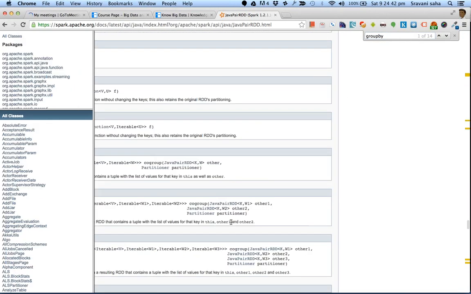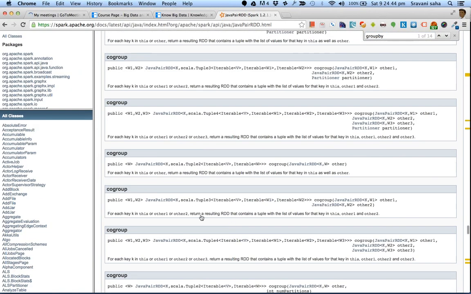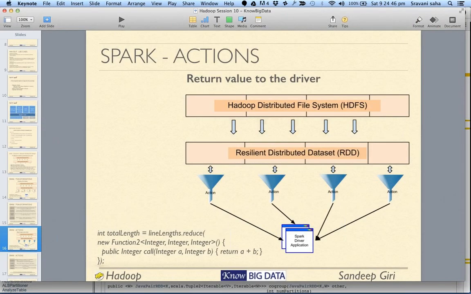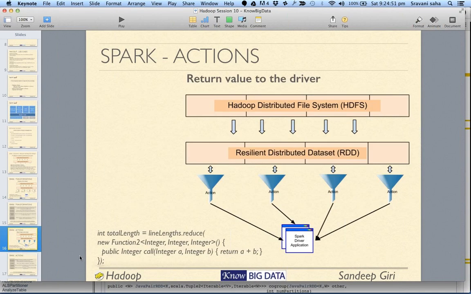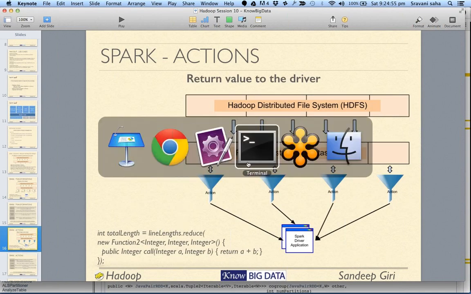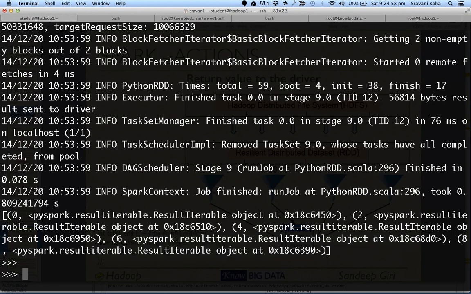What happened to my UI? Okay, now you can run a reduce on top of this. So we got grouped, right?